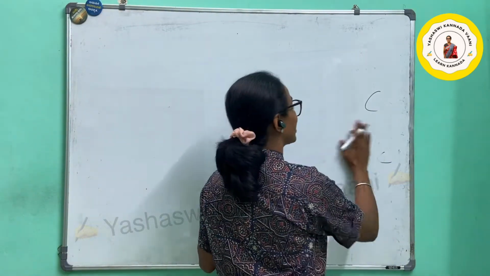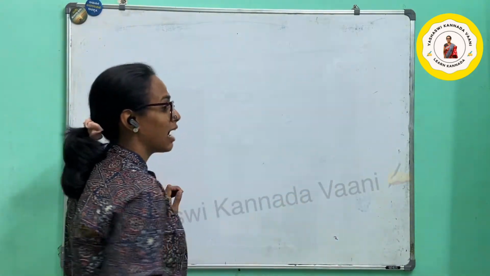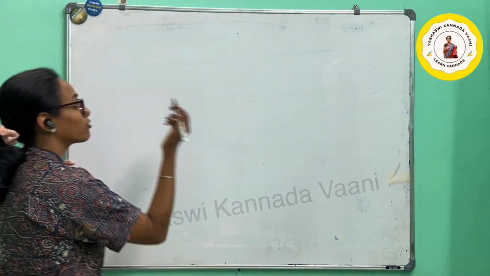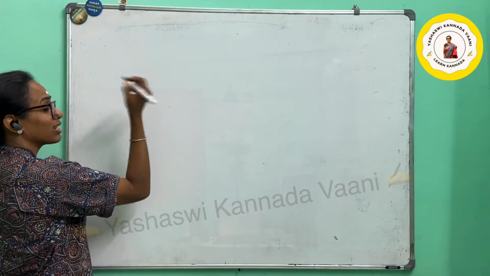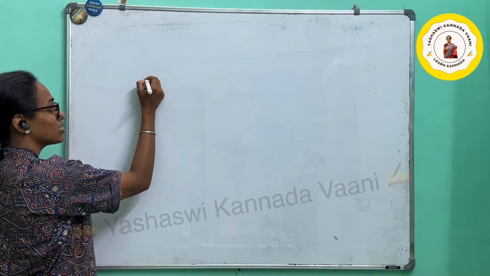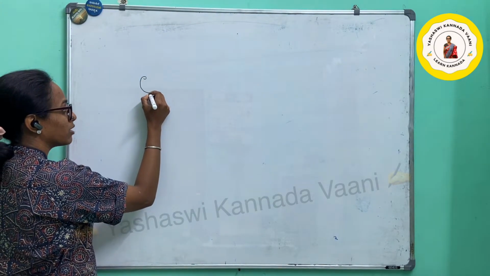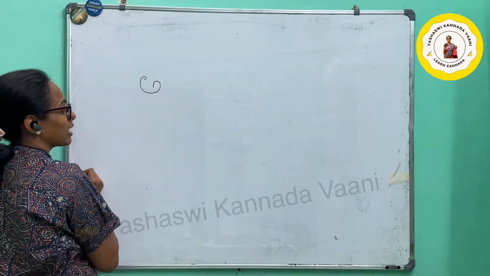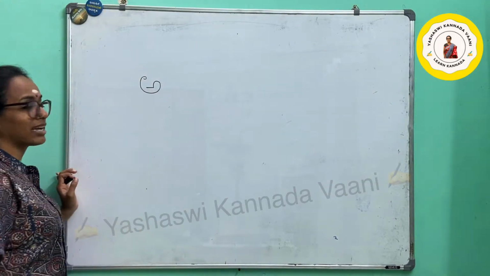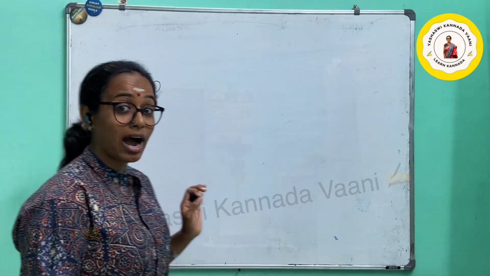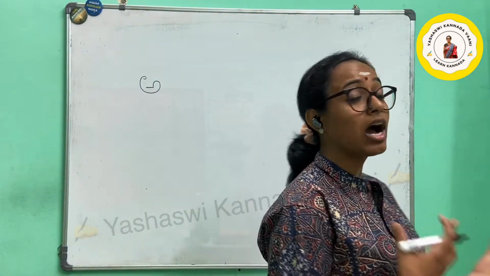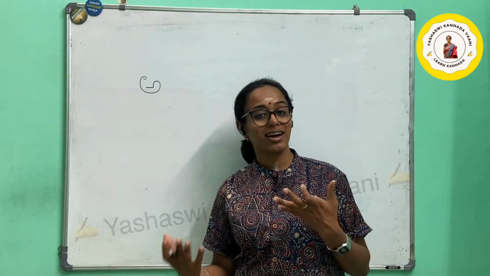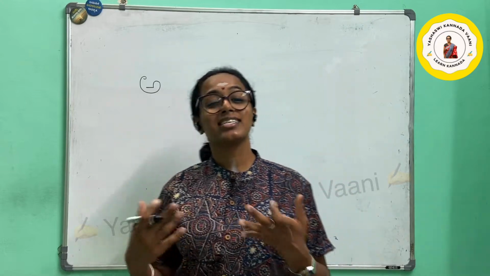We'll start with the first letter A. For the first letter A, you need that C shape. I'll start from the top. Always remember where to start and where to end. Start from the top with a small circle, then come down, down, down, and stop here. Then again inside, and then a small horizontal line. That's it, this is A. Words: America, Amma, Appa, Akka, Anna. Amma is a mother, Appa is a father, Akka is a sister, Anna is a brother.